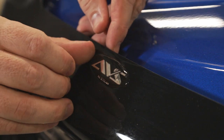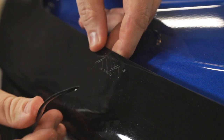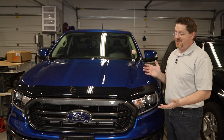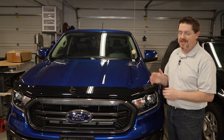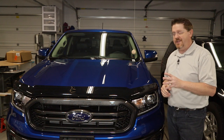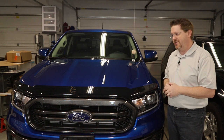If you're anything like me, you don't really love having extra badging on your car, so I'm just going to peel that right off of there. With a quick wipe down to remove all of my fingerprints and smudges I put all over it during the installation, it's finished. I think it looks great — it matches the truck really well and it looks like it's supposed to be there. And I'm really looking forward to not having to stop to clean my windshield on long road trips all the time anymore.